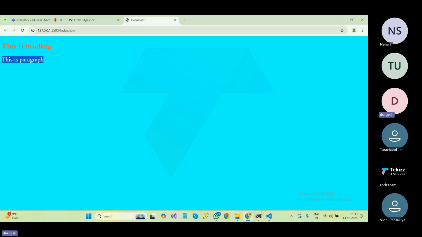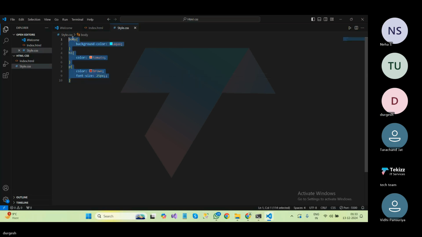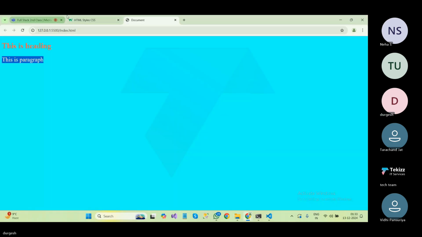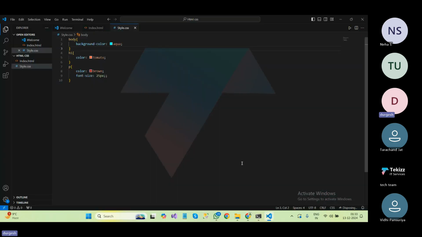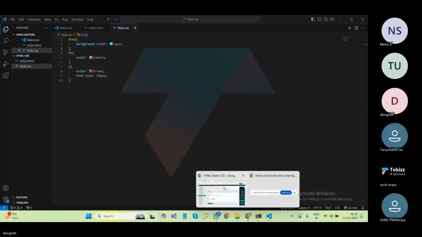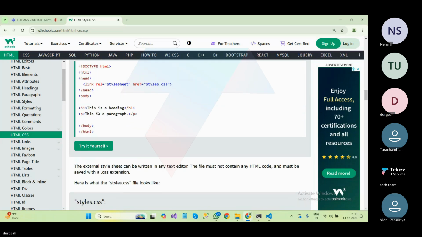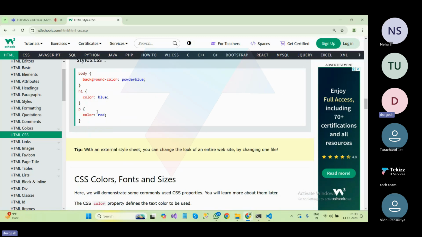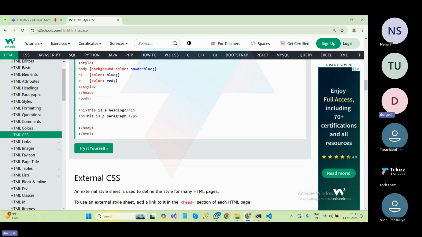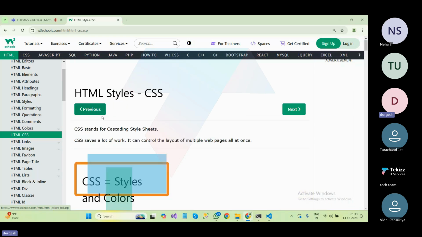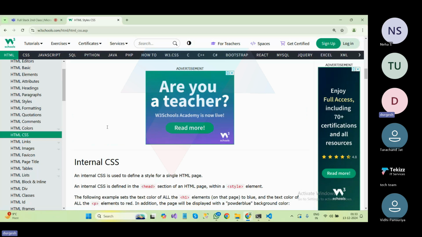So the external CSS works like this. So we covered the inline CSS, external CSS, and internal CSS.